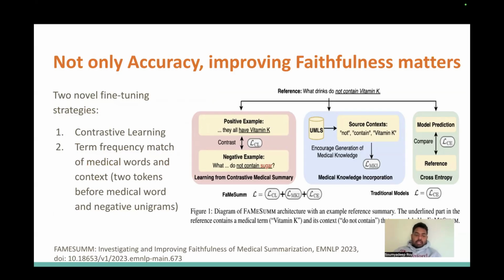So in this paper, in EMNLP 2023, they developed a contrastive learning-based approach where, during summarization, they showed that such approaches were able to improve the faithfulness of the work. And they introduced multiple losses based on contrastive learning as well as medical knowledge, and they combined them with the cross entropy loss, which was the standard loss, and they showed that these additional losses lead to better, more faithful summaries.